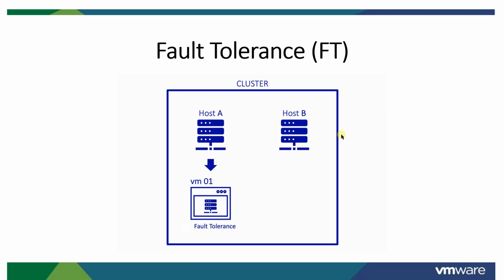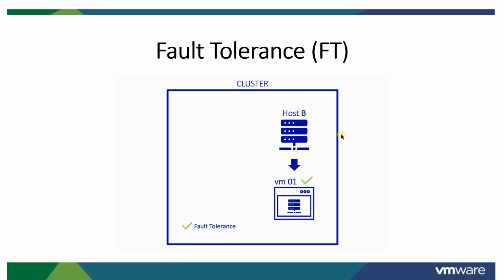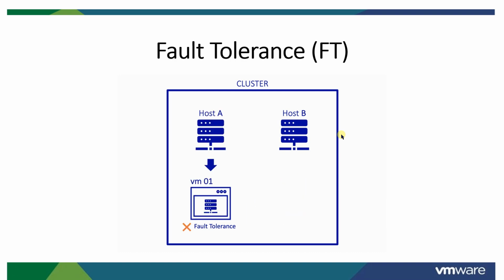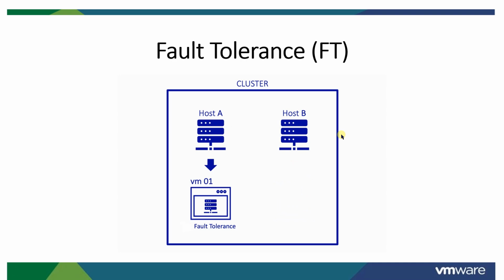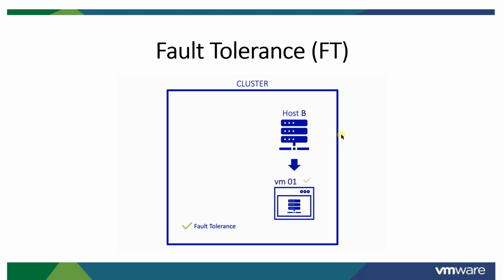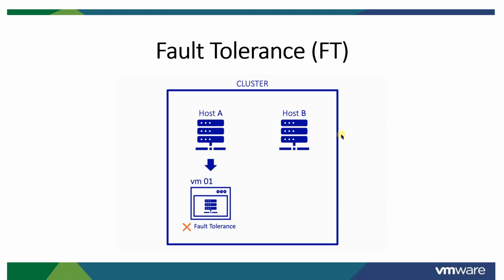Now in HA there is a downtime which is equal to the machine reboot time, right? But there are some mission critical applications running on your VMs. Let's assume that in your production environment, over the ESXi host, there are some virtual machines which are mission critical and you cannot afford downtime. So in that case, you require 100% uptime. That machine should never go down. Then VMware has a feature that you need to enable, and the feature is called fault tolerance.